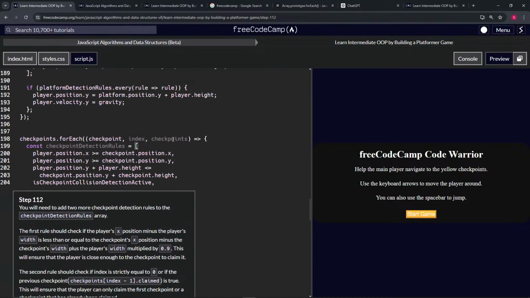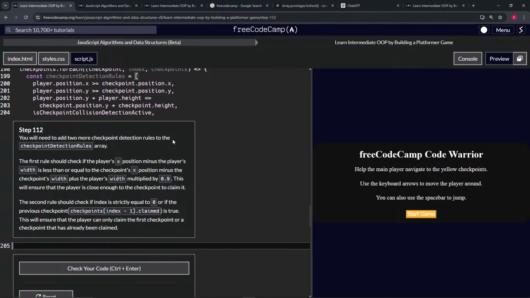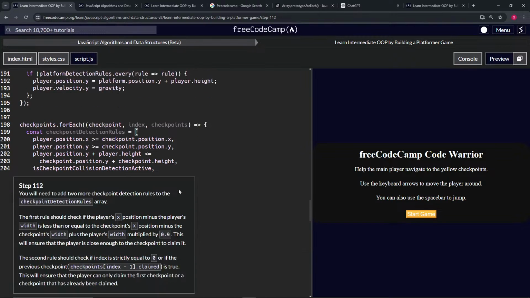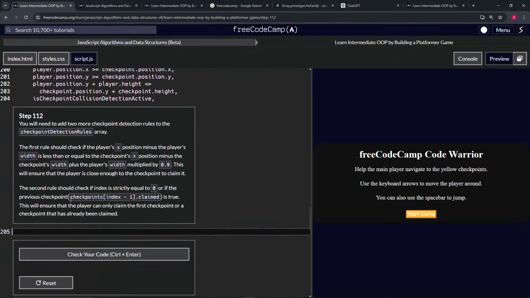It's this, the array. Why is it inside of parentheses? Is it me? All right. Well, we're going to try something out.